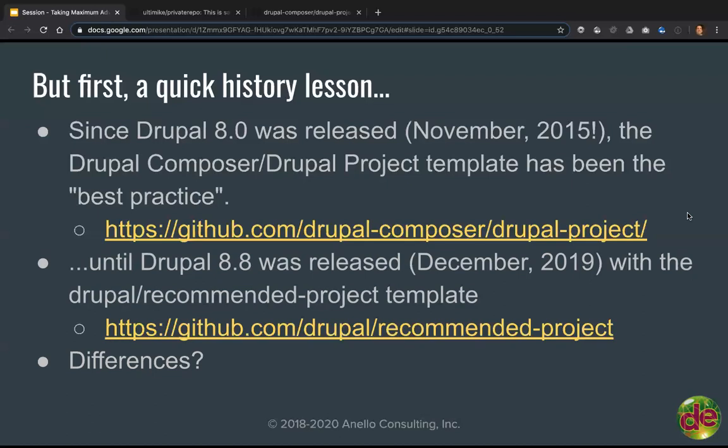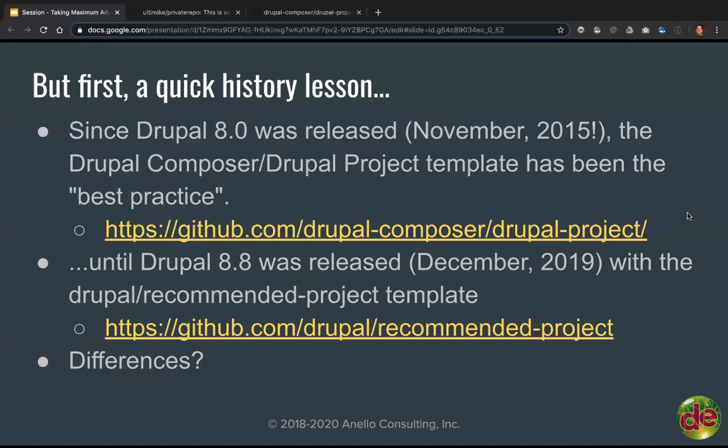One of the big differences, and I think this may have changed, but when it was initially released, the Drupal recommended project has always had what we call pinned dependencies, meaning when you install Drupal 8.8.4, which I think is the version that came out yesterday, you are getting the versions of 8.8.4's dependencies that were tested with 8.8.4.